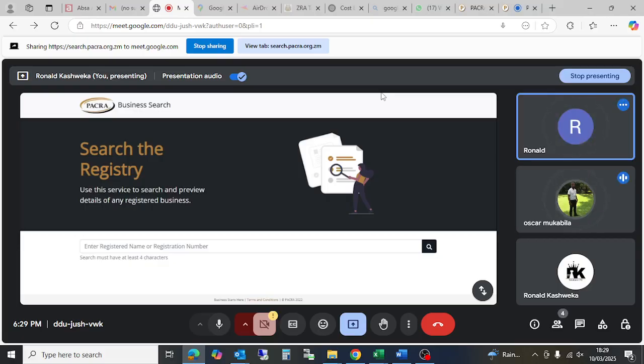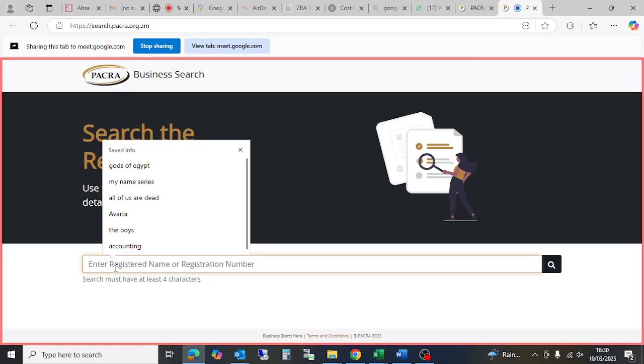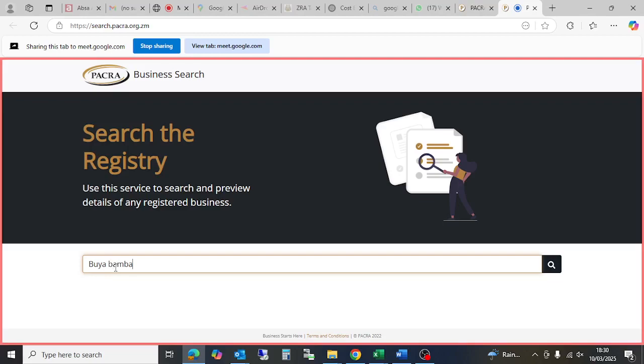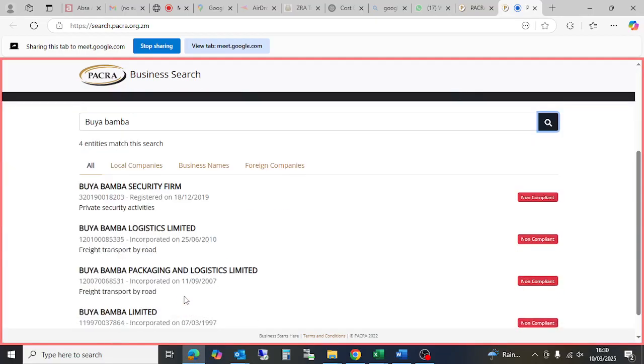So you can do a registry search. For instance, let me do a registry search for Mr. Knox's business. What's the name? Bamba. Yes, Bamba. I don't know if this is the correct spelling. I don't know if they're supposed to be limited somewhere. Okay, so I have a lot here.